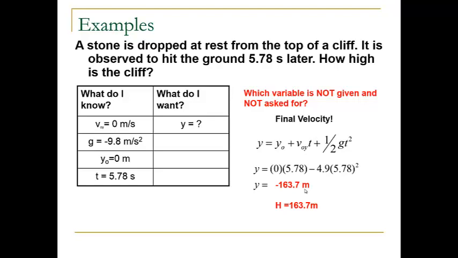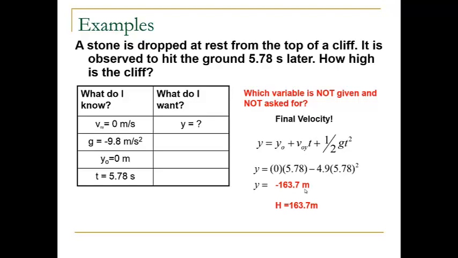But the question asks, how high is the cliff? When you're talking about a height, you always measure heights going from the ground up. Whenever you measure someone's height, you don't put the tape measure with 0 at the top of their head and then 60 inches, however tall you are, at the bottom. Whenever you're talking about height, it goes from the ground up. So since you're going from the ground up, your answer must be positive.